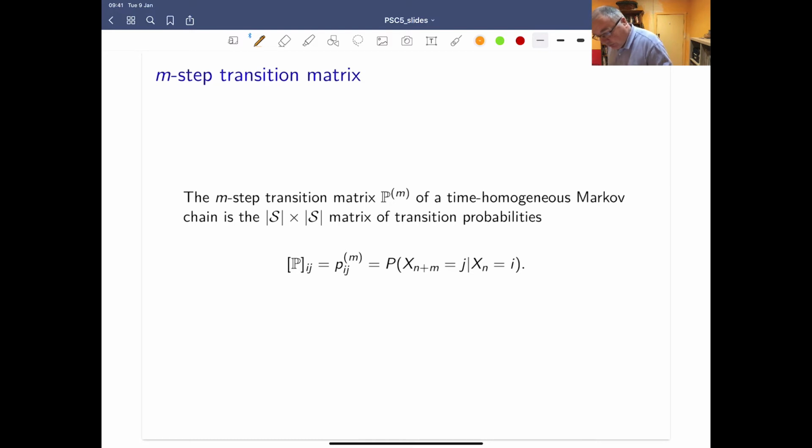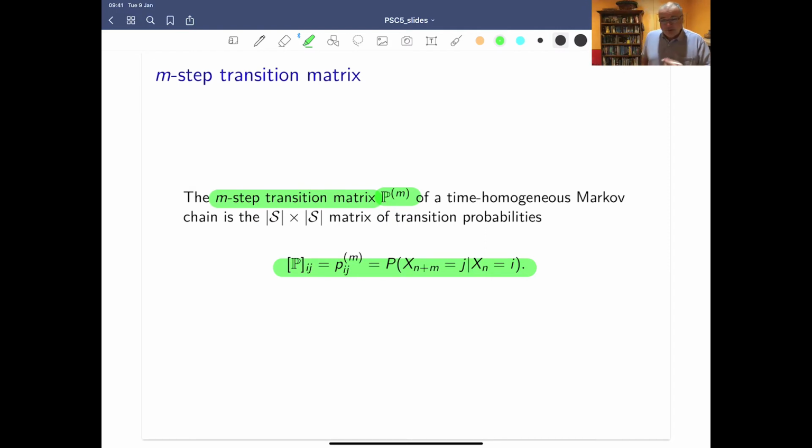So we're going to have a new transition matrix, and we're going to call this our M step. I'm going to illustrate that by now putting our P, and then in the superscript, we have a bracket M. And now the entries of this are going to be the probability of going from state I to state J in M steps. So now the numbers are not the probability of going in a single step, but the probability of going in M steps. So we need a quick way of actually working this out. How can I actually get all these values?